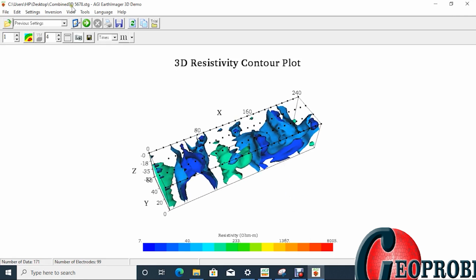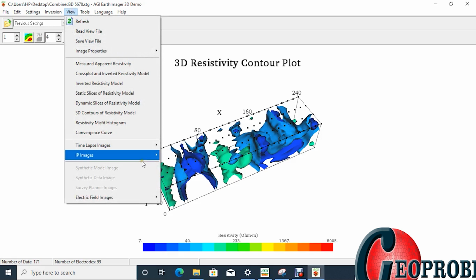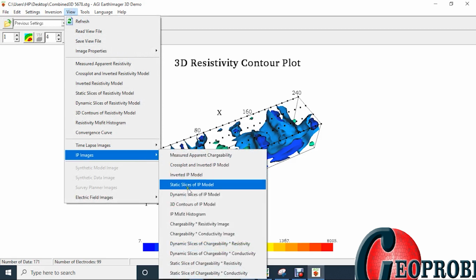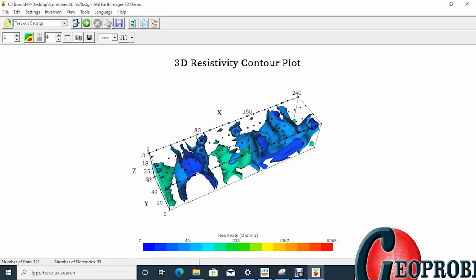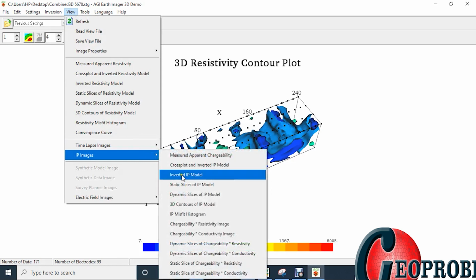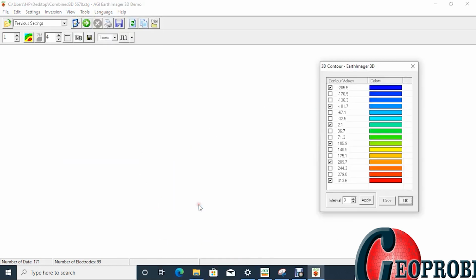But let's go to IP. In IP, view 3D contours model for IP. So in IP we are taking high chargeability. Let's focus on the ones that are very high.